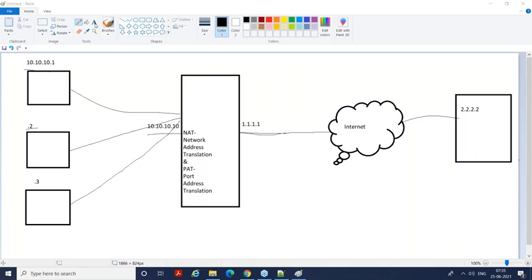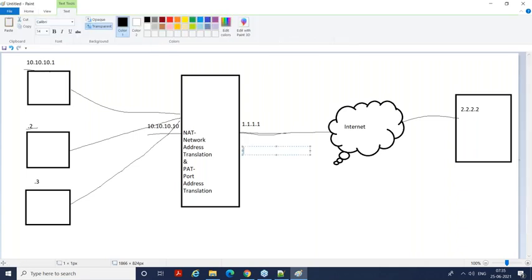Because with one public IP address, at one point of time, concurrent sessions are limited. You can have a maximum of 65,535 concurrent sessions, because that is the number of ports. Beyond this, your traffic will start to drop.